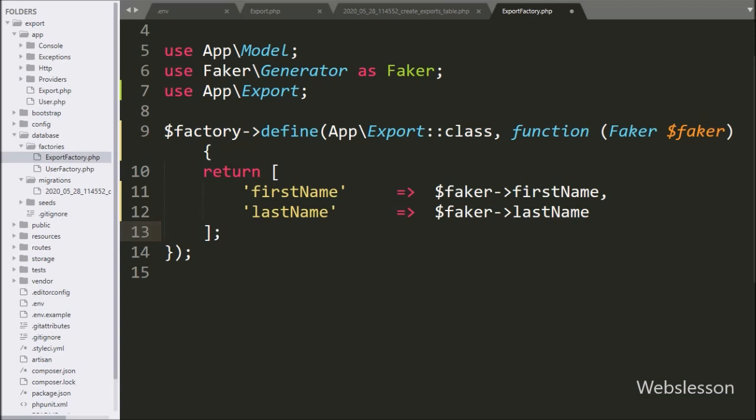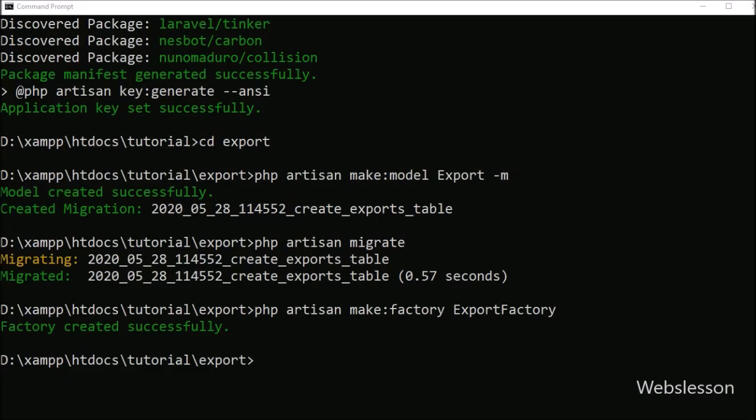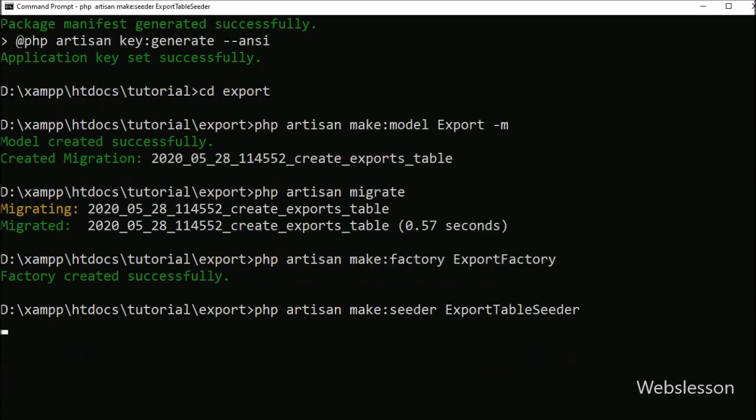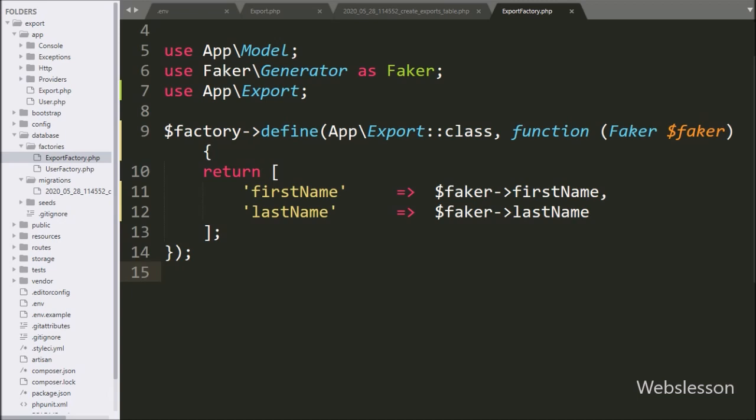After this, we want to create a seeder class. For this, we go to the command prompt, and write php artisan make:seeder with file name ExportTableSeeder. It will generate the seeder class under the database seeds folder.